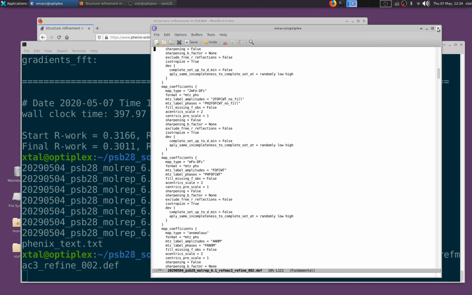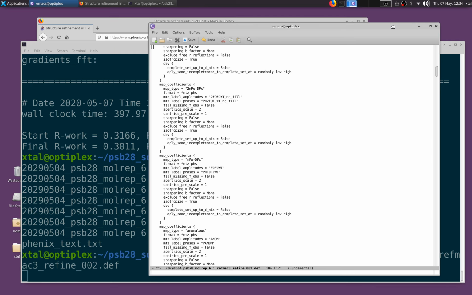Okay, so the next step is, I think, just model build to get the structure as good as possible, and put it into refinement. So we're still at an R-free of 35 or 36, it should be possible to get this down to about 22%. So there's about 13% of R-free improvement to be had, which is quite a lot. So I think there must still be quite a lot wrong with the structure that needs to be fixed in manual model building in Coot. Okay, let's do that now.